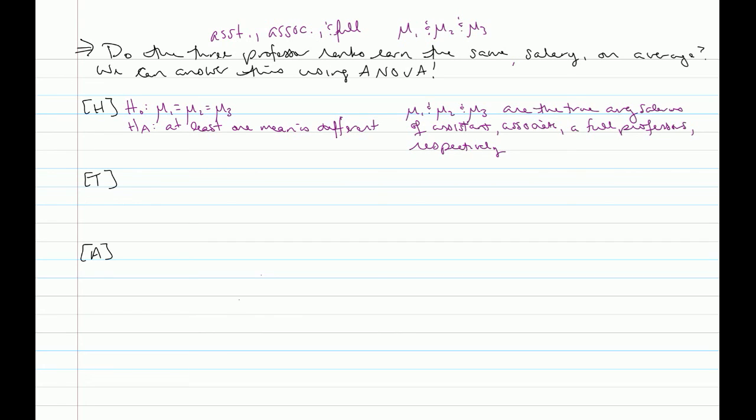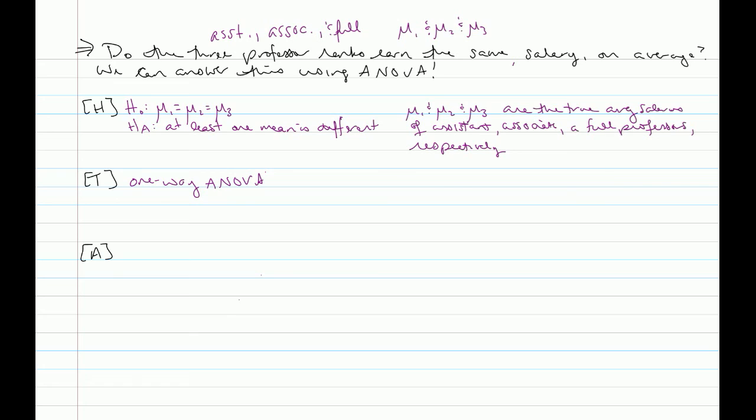To test this, because we have those three groups, we could, if we wanted to, do a bunch of t-tests, but we talked about in class that would give us this galloping alpha problem. We would lose control of our type 1 error rate, or the probability we would commit at least one type 1 error would be higher than the 0.05, for example, that we really want. So instead we do this using that one-way ANOVA. We can answer this question with one test, and this controls that type 1 error rate, because if we do one test, we could only commit that error one time.